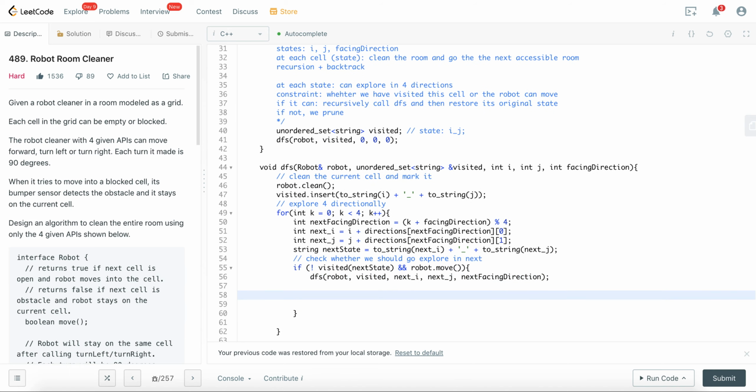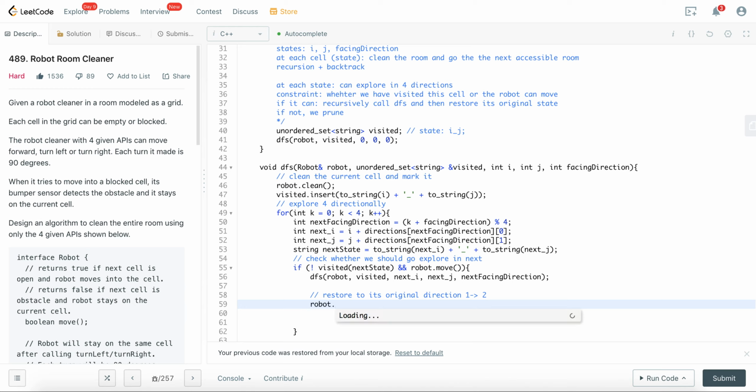After this DFS, though, it is important to restore to its original direction. How can we restore its original direction? So, for example, if I'm here and I'm facing to the right and I move to here, if I want to go back from this position to this position, what I need to do is first turn 180 degrees, turn 2 times right, move to this position, and then turn 180 degrees again.